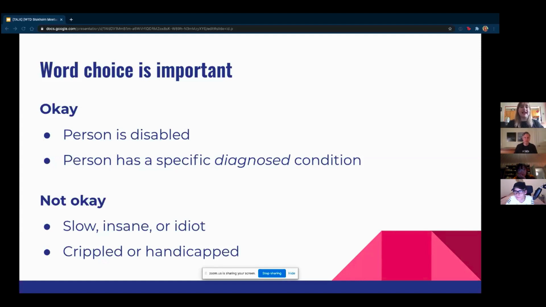Using phrases like person with a disability emphasizes the person and not his or her condition. This is encouraged by a lot of institutions, including at Google. That's the way we think about a lot of our disability language. But person-first language isn't the only way to be inclusive.